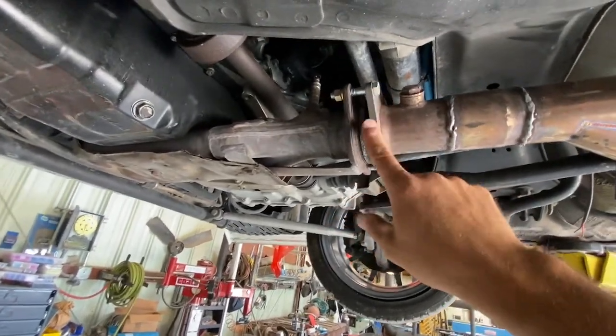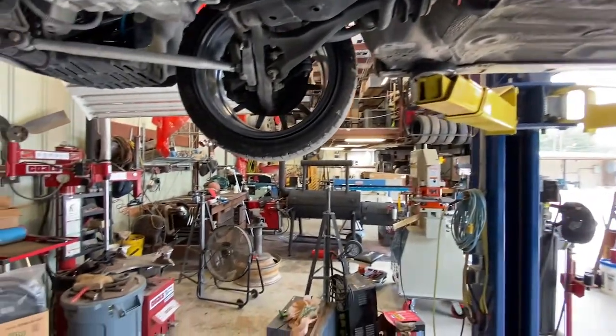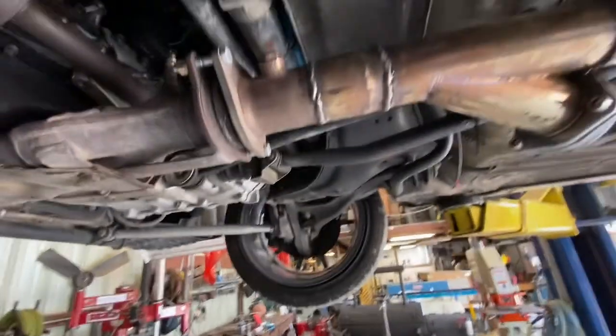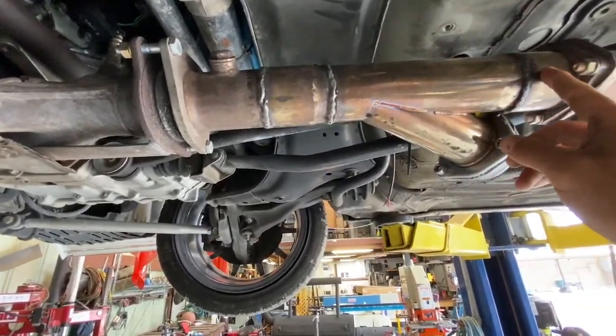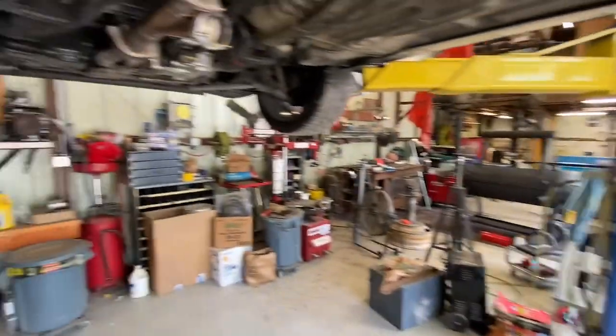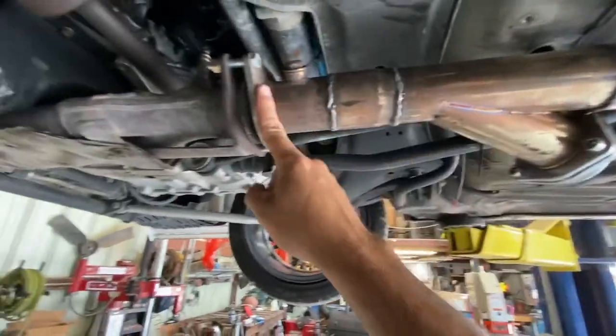I gotta see, maybe I'm probably gonna have to reuse this. I'll cut it there with the bandsaw around here somewhere. So I'll cut that. I'll save this piece because I know I'm gonna need it for this. And then I have a whole new pipe chilling over there somewhere. So I'm gonna go ahead and remove this, put it back on time lapse, and then I'll get the measurement of what I need here, and then I'll go ahead and get the welder out. And we'll get a measurement, and then we'll make a new piece of pipe.